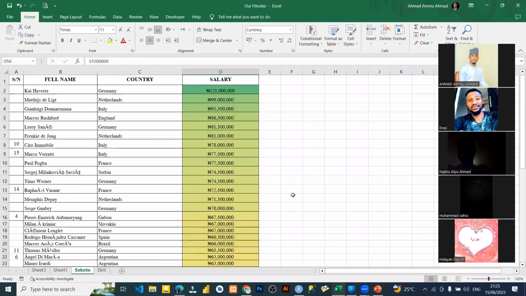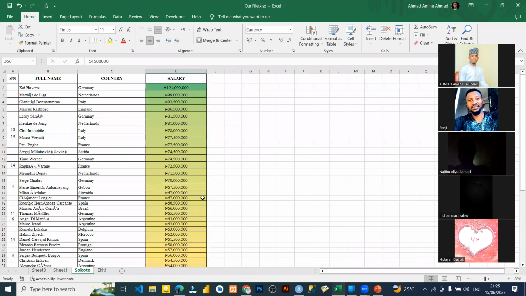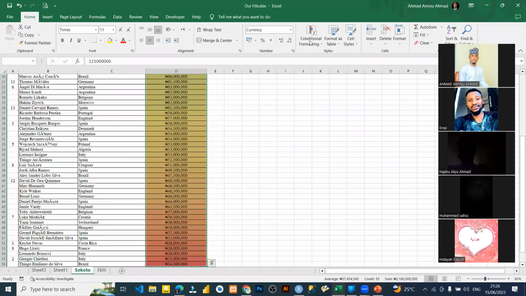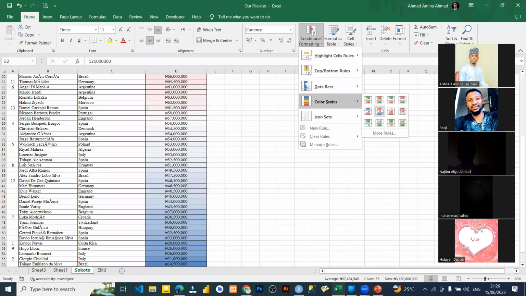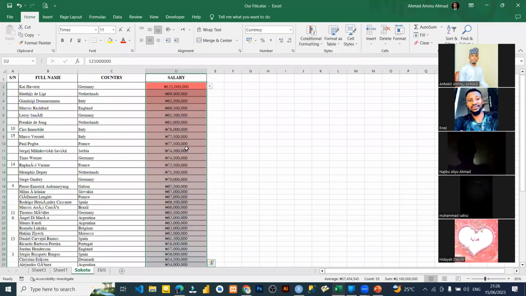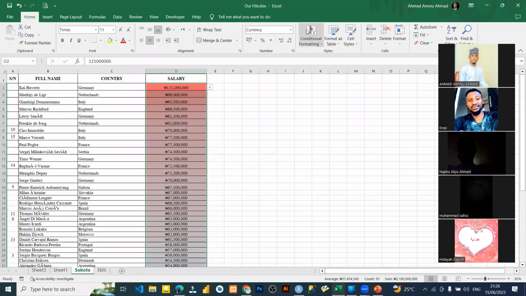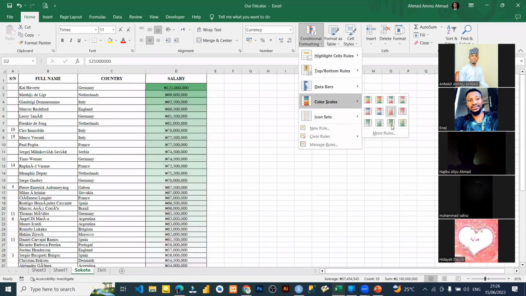You just create something about the data. You see, this is what people are going to see based on the data that you have, and you just create this particular color scale. So you can create this one. You see the way it looks like. You can select anyone. All this that we are doing, like I said, is just to give you a mini visualization about the data, so that you create something that will help people to see a particular thing about that data. So that's what this is showing.